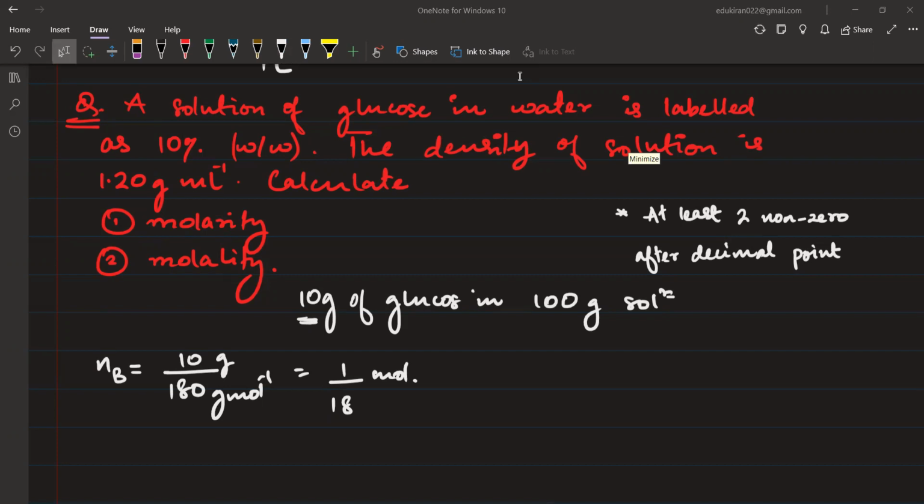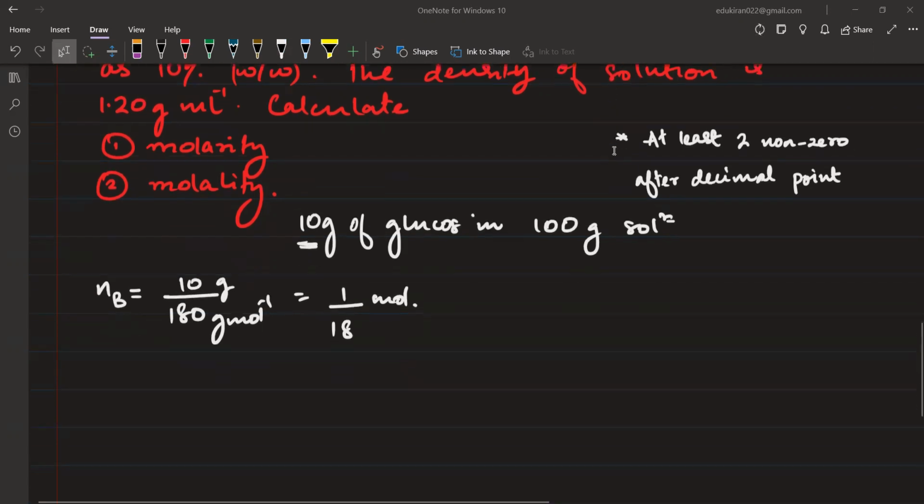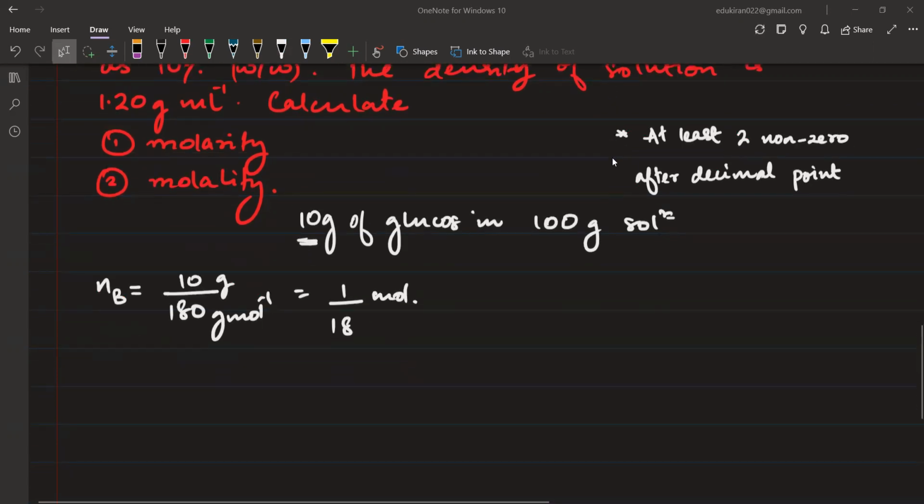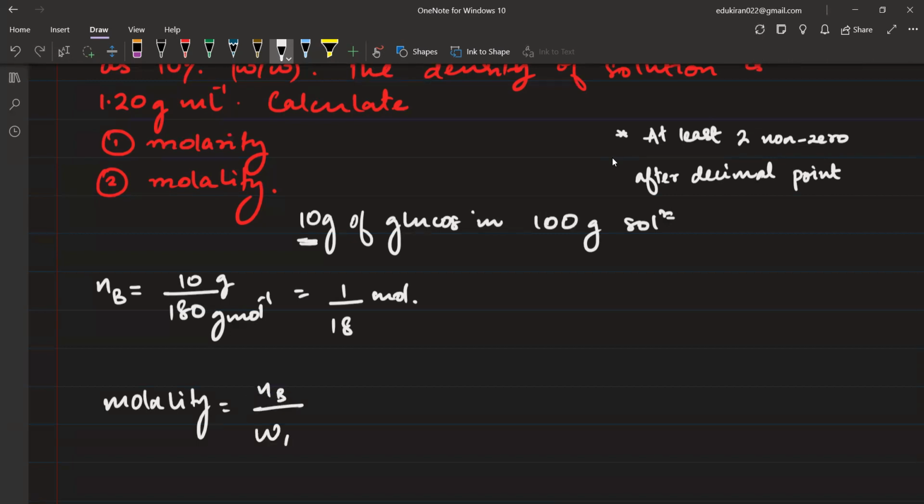Iram, that is a bit more closer. Now I will calculate molality first, because molality uses the term that is mass. So for molality, I will write number of moles of solute divided by the mass of solvent in kg. So number of moles of solute is equal to 1 upon 18 divided by mass of solvent in kg, this is solution, so 90 gram of solvent will be there.